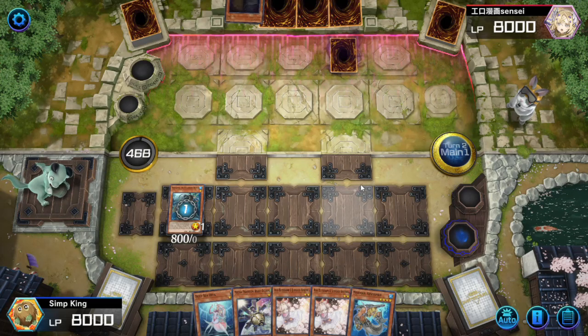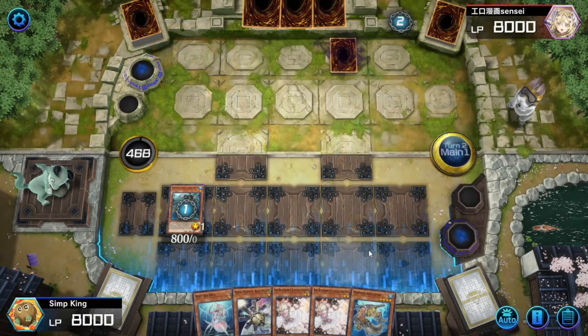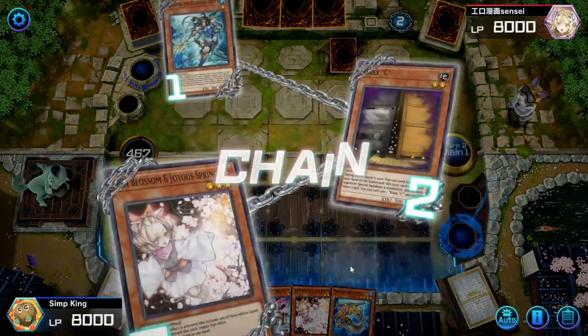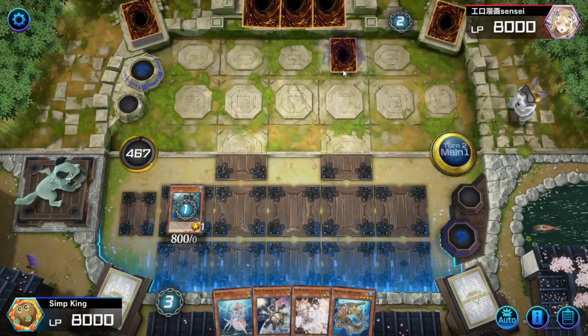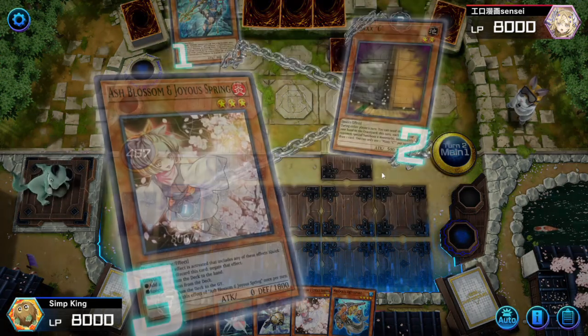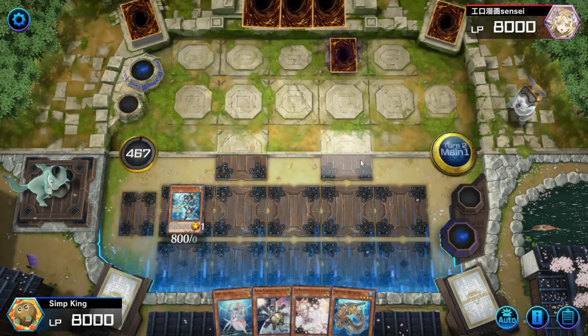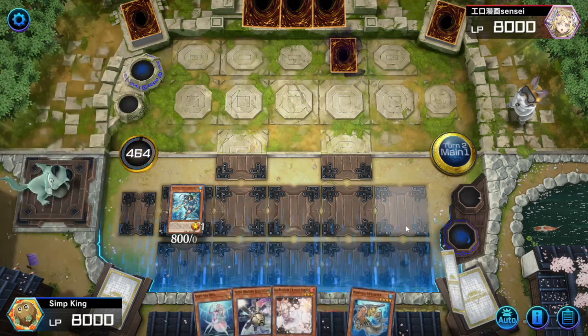Opponent's clever. They might save the Imperm. Ooh, Maxi. Alright, well, we're going to Ash that. We got 2 Ash Blossoms, and we don't want them drawing any cards here. This could be a Call by the Grave. Nope, looks like it's not. So the Maxi was what was giving them priority. Let's add a Dragoons to hand.